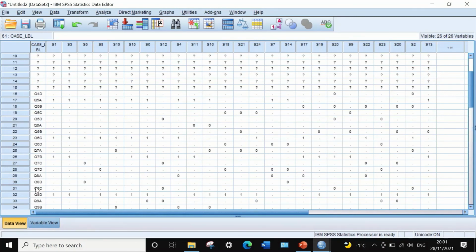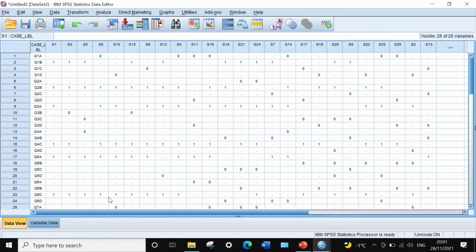The next step is now to generate a variable for the upper group and the lower group. Since we have 25 students here, 27% of those is nearly equal to 7. So we are going to generate an upper group and lower group.